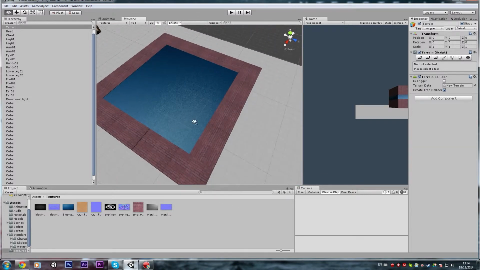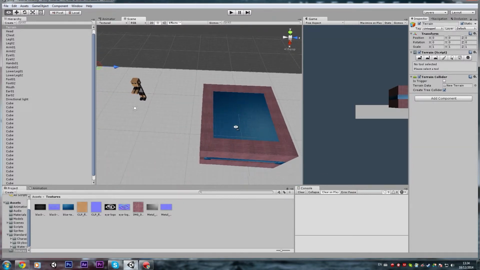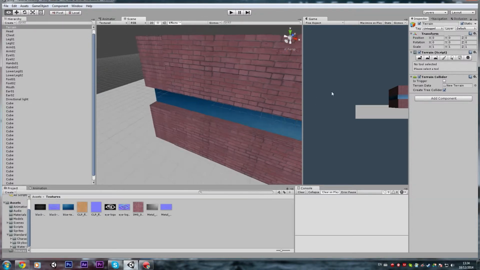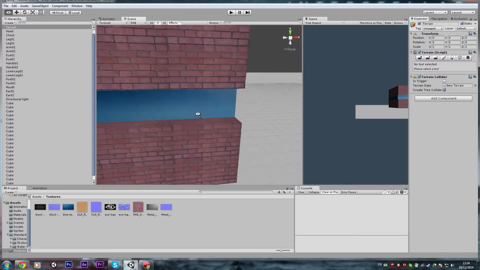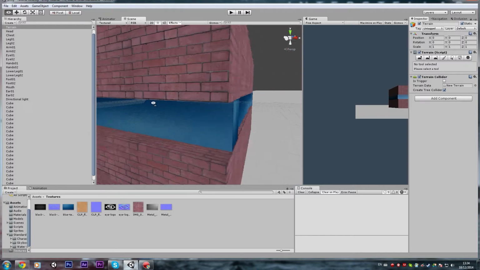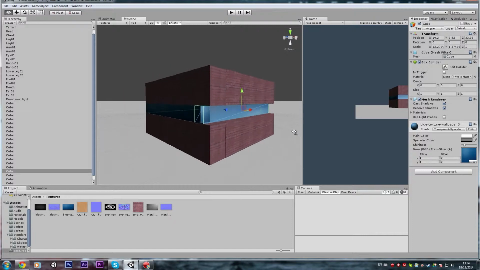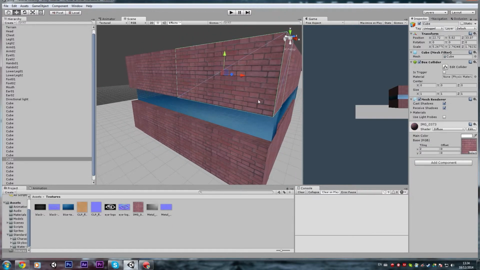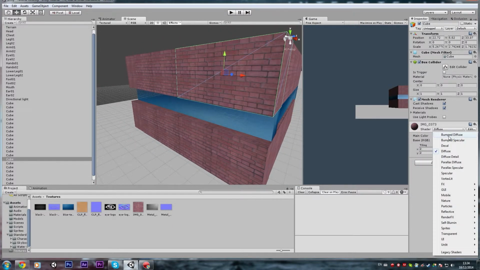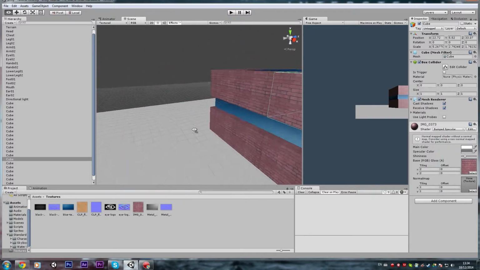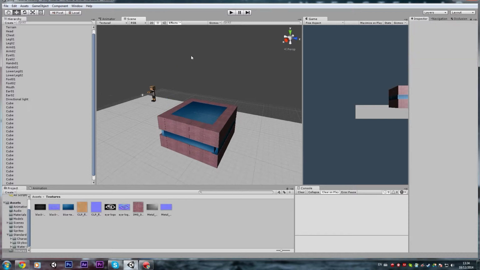From above you can see the cube is just there, so that's what the transparency does and how it works. It's better to do it in a 3D modeling program, as you can really fiddle around with the opacity and such. Also, of course, remember you can do the shininess of the windows and brick walls. I'll give it a bump specular, so now it has that shininess to it. But that's the basic structure.